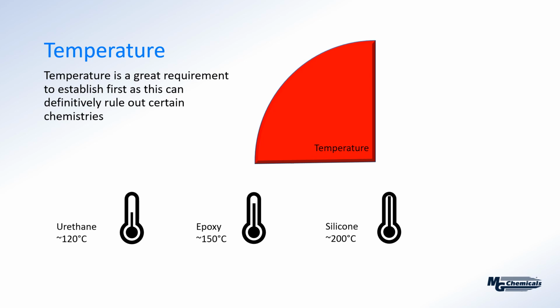And then silicone is the most versatile. Pretty much all of them operate up to about 200, with some going as high as 260 with brief jogs up to about 320 degrees. So temperature is a great one. In terms of the lower temperature resistance, they don't differ that much. With silicones, you're looking at usually about -60. Urethanes and epoxies about -50. So it's not a huge difference. It's not necessarily as useful as the upper operating temperature, but it's something to consider.